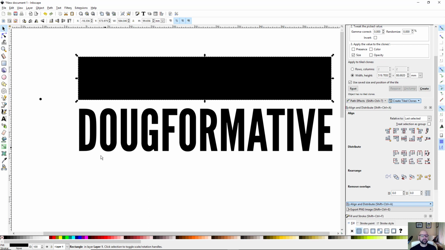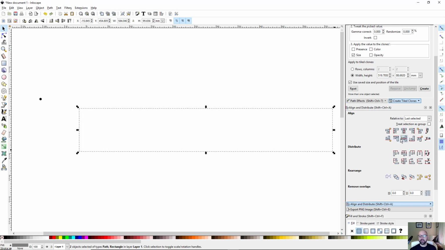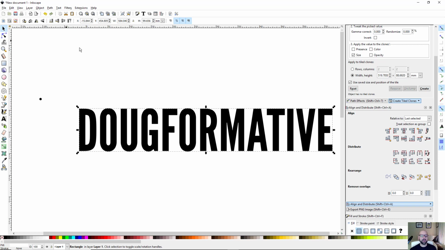So with that selected, I'm going to change the color to white, hold Shift, click on the text, and then go over here to my Align and Distribute menu. I want to center it on the vertical then horizontal axis. Now I want to just click off to the side, click that rectangle again. Even though you can't see it, you have the general area where it's at, and then click the lower selection to the bottom.